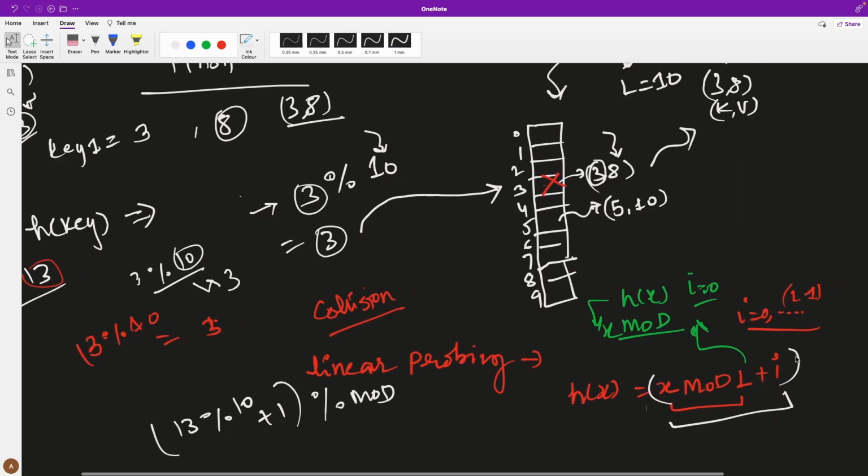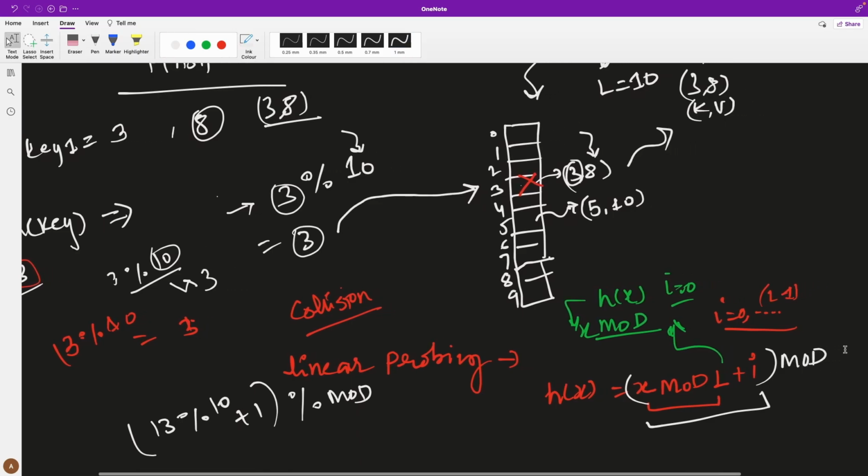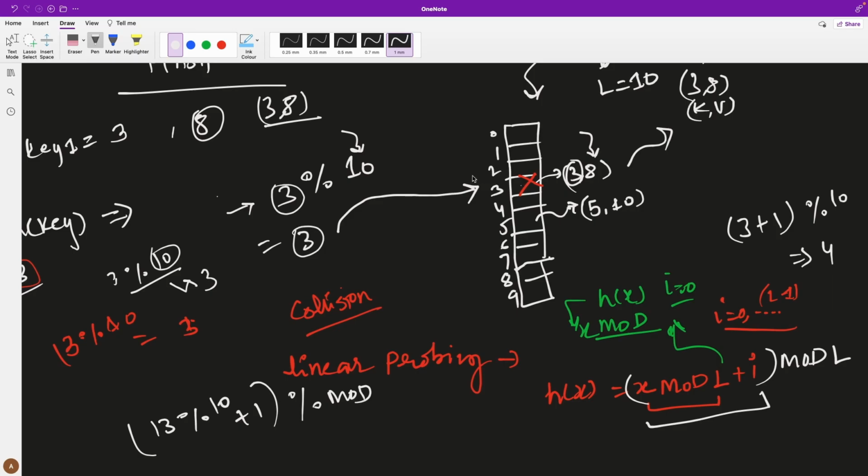So what we do here is mod L. So it becomes 3 plus 1 mod 10, which is 4. That means first we picked this cell, and since it was occupied, we try to pick the next cell. Since it's available, we can insert our key here. Let's say the value was V1.